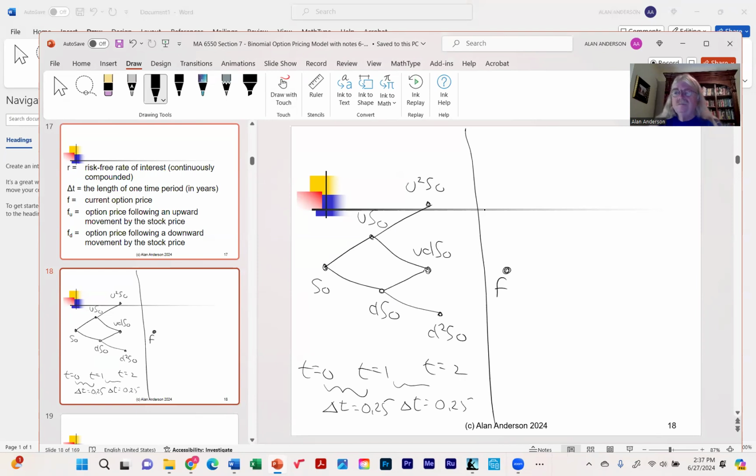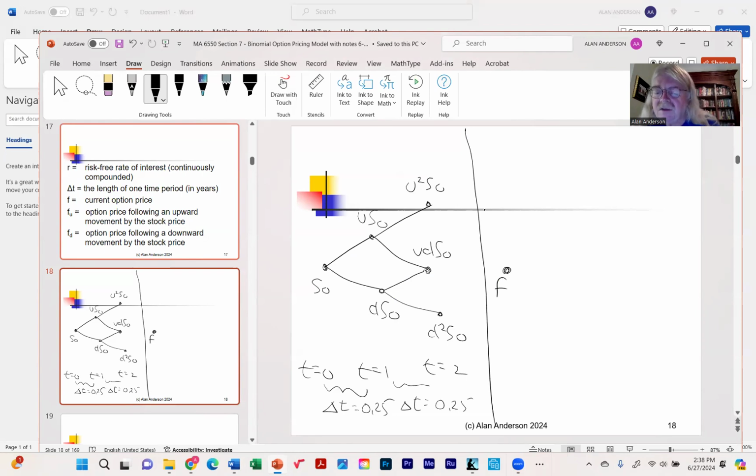And of course, if you recall, the way that this tree is modeled, we are assuming that when the stock goes up, it goes up by a multiple called U, and when it goes down, by a multiple called D. If it goes up twice, we reach the node U squared S0. If it goes up followed by down, or down followed by up, we reach what we're going to call UDS0, although we could easily call that DUS0 because it means the same thing. And at the bottom, if we go down twice, we reach the node D squared S0.